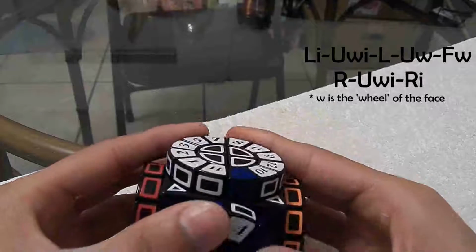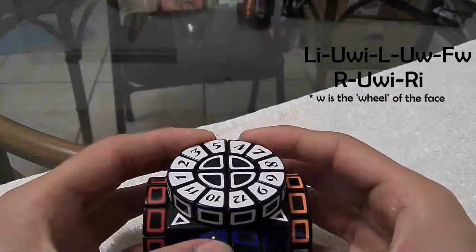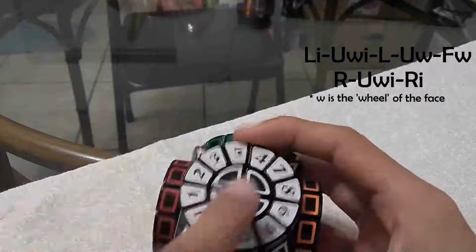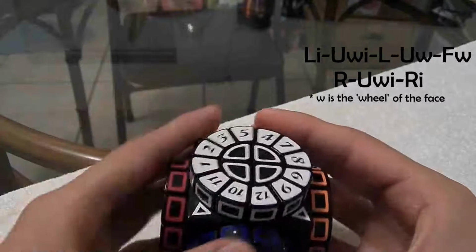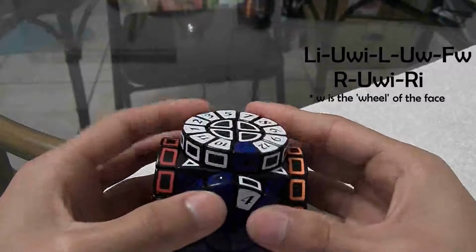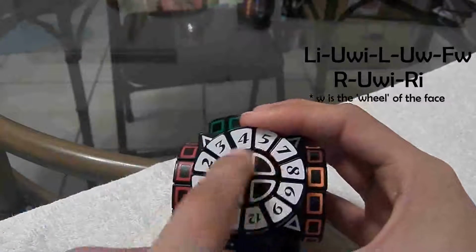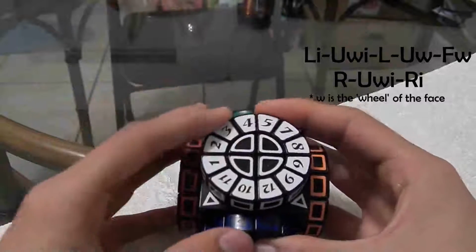Do that, and then both clockwise, and then shift this. See, you see the 5 and the 4. This is going to take both of these. So we want to bring the 4 to the left. So then turn both clockwise. And there we go. See, 1, 2, 3, 4. The 4 and the 5 have switched, and then you do it for the 6.